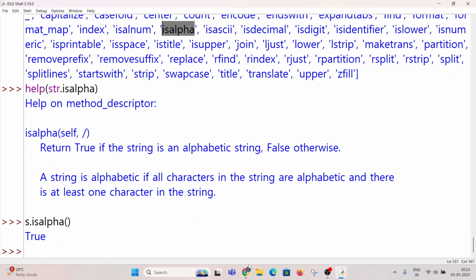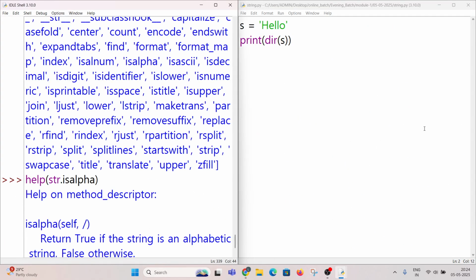Let me show you some string methods. Here I'm taking a small string, I mean small h in hello, and I just want to capitalize this. I simply use str.capitalize.